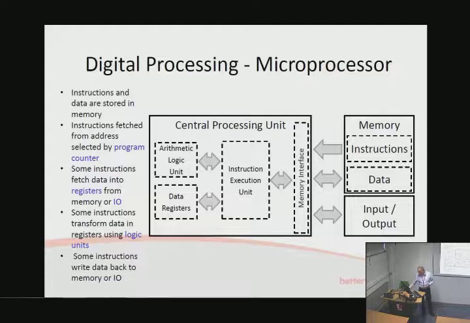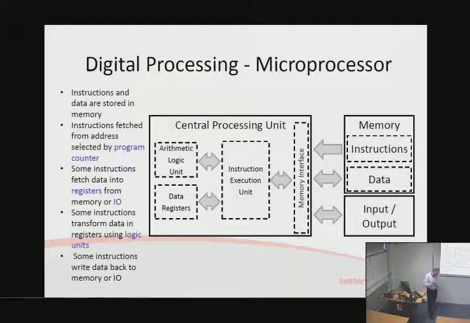So I want to talk about where this apparently perfect digital world starts to break down, and the sort of things you need to think about when you design your digital systems. At the very top level, this is a slide I often use, talking about a microprocessor. We always think at a very architectural level about the contents of a microprocessor, and we have pretty boxes and show information flowing, and we talk about very abstract concepts like program counter registers to show where we are in the software, and fetching data.